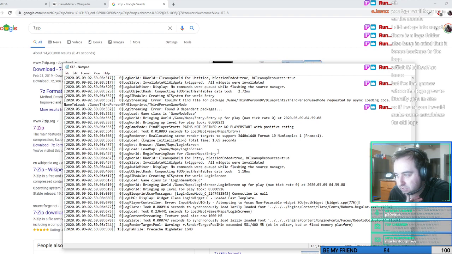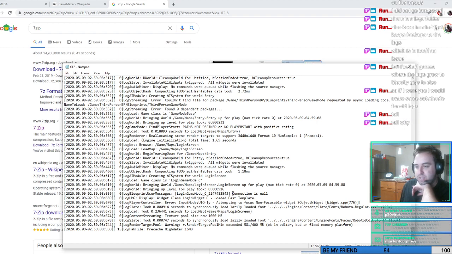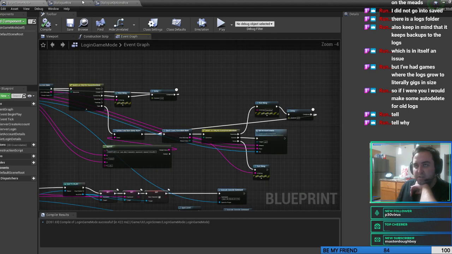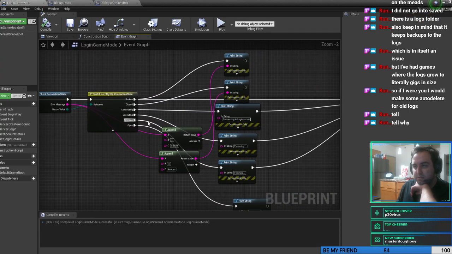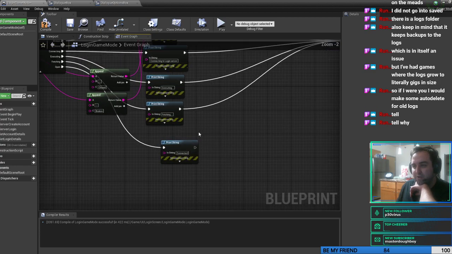Game entry loaded into this. All widgets are valid. Bringing up login screen for play. Connection is null. So, I figured out what your problem is. It is not connecting you to my main server. Why that is, I don't know. But let's add some redundancy to that, and make it retry if it's closed or broken. Which might crash this. I don't know.